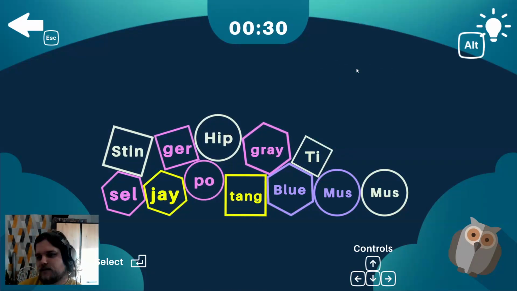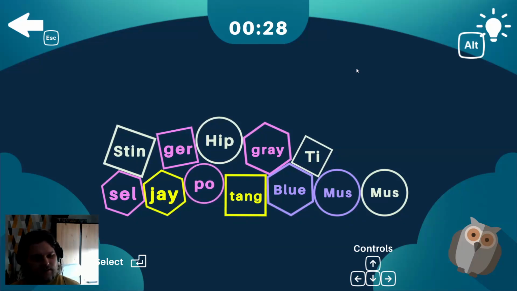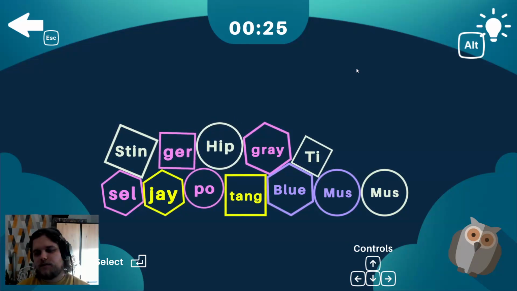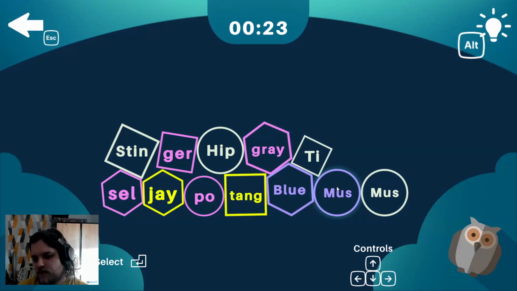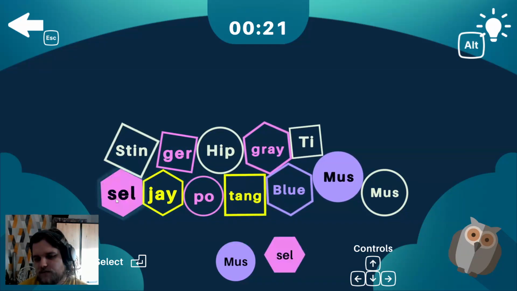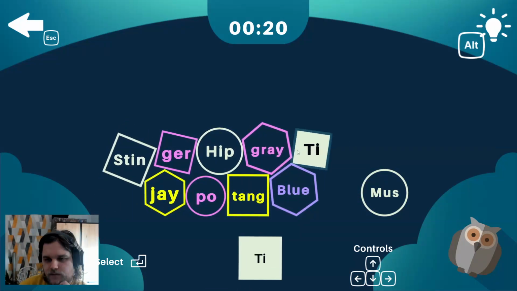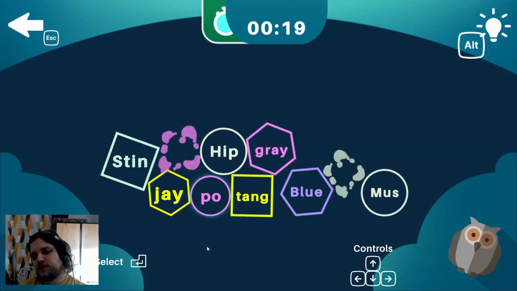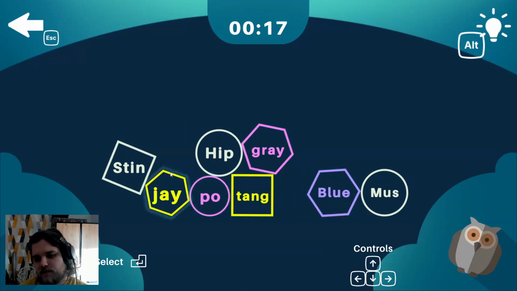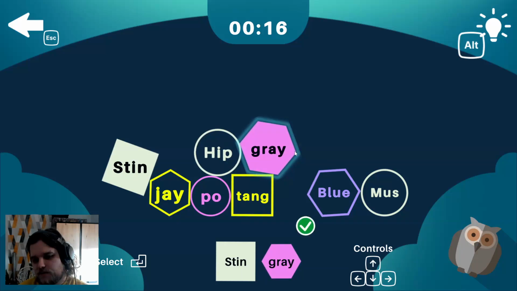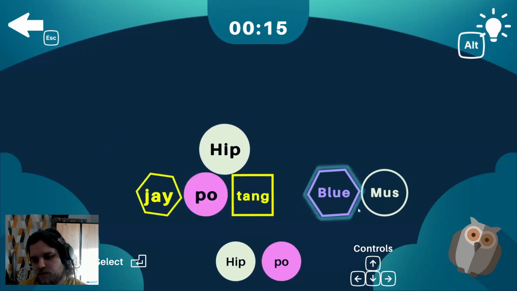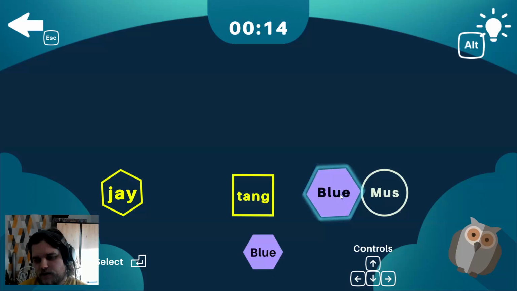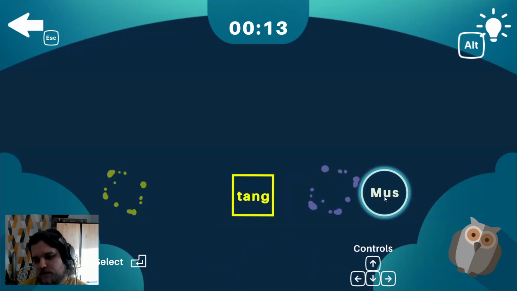Rhino as a single syllable, so in a single and easier level it's easy to create those words. Okay, so muscle maybe. Tiger, as I recall from my previous attempt. Gray probably. Hippo. Blue Jay. And the Mustang.